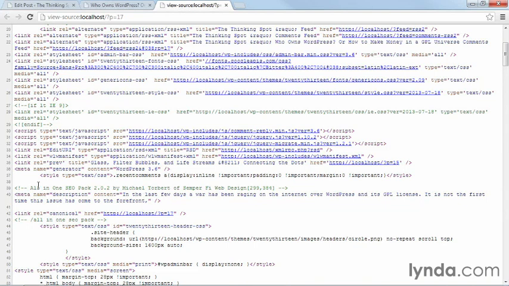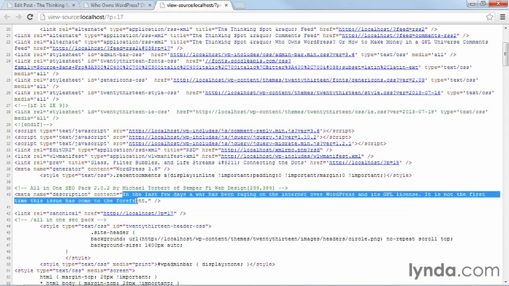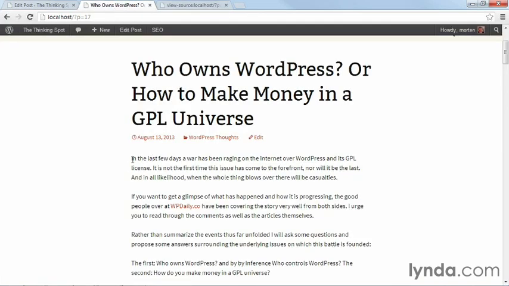And here you can see that All-in-One SEO Pack is already kicking in. What it's done is grab the first sentence of my article, down here, and display that as the description of the article. If you didn't have All-in-One SEO Pack installed, Google and other search engines would do the same. They would scrub down into your article, find the first sentence and then display it.